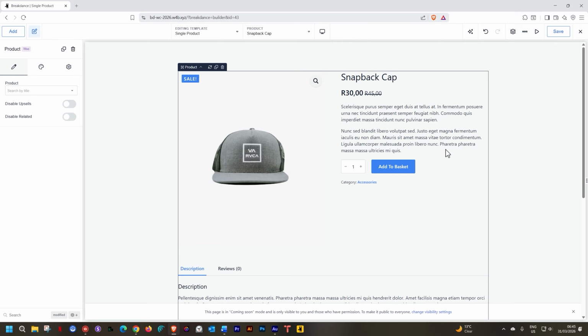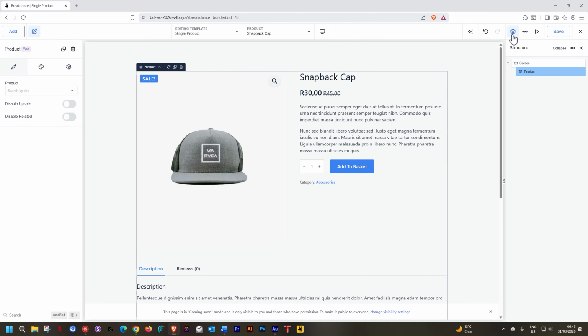But this is my age-old thing that I always say. If this is everything you need, don't go waste your time building this from scratch. If this is all you need, then you absolutely stick with this, because it is absolutely great. Go to the structure panel, open it on the right, and you can see we only have this one element, the product element.